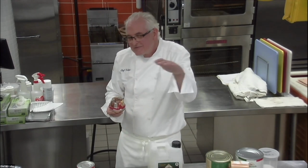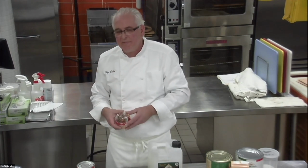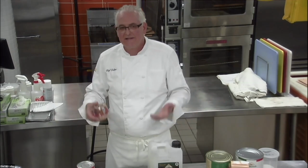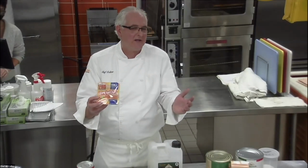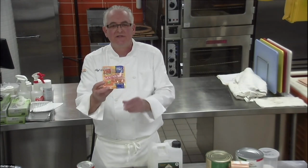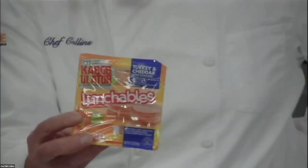Plus that 2,400 that I say we should be shooting for, they want to lower even further because the United States is so prevalent in heart disease and strokes. And then we have these Lunchables. I don't know if you guys eat Lunchables or give them to your kids, but 670 milligrams of sodium in this thing, 28% of your daily allotment.